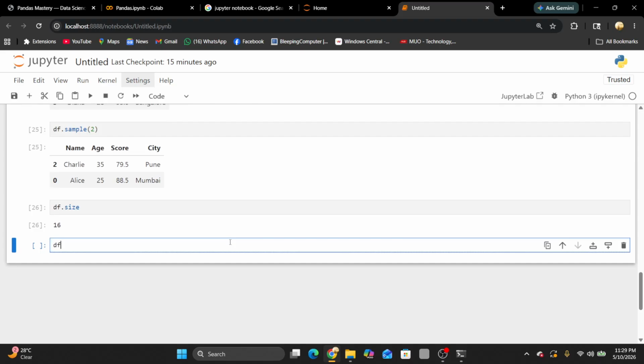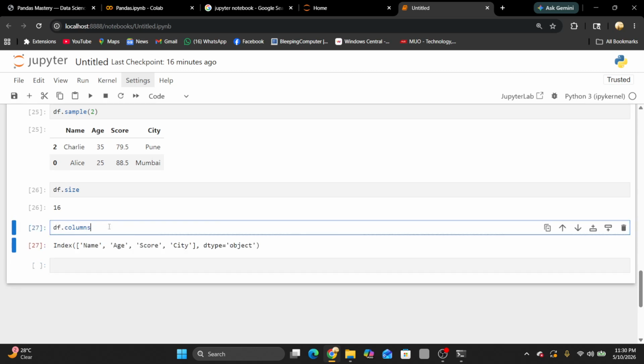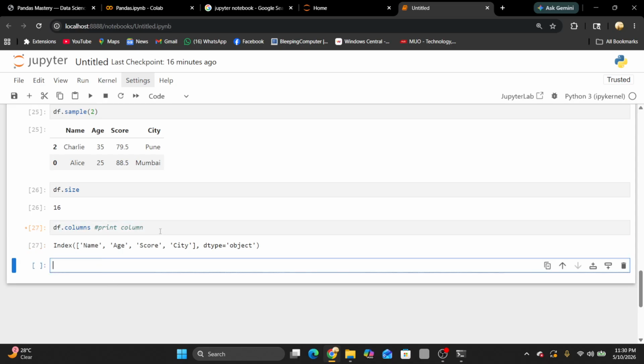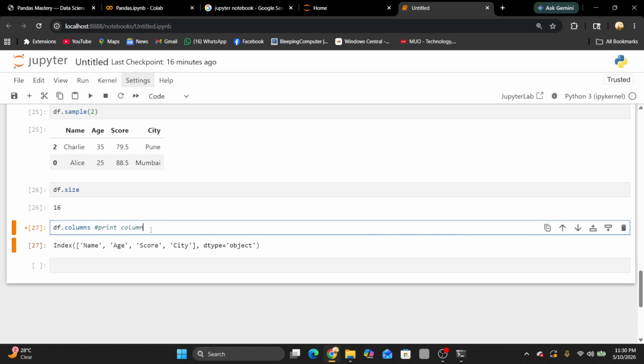For printing the column names, just type df.columns and shift enter. Don't worry, I will give you notes and PDFs regarding this. Just understand it properly. It will help you in data science and machine learning as well.